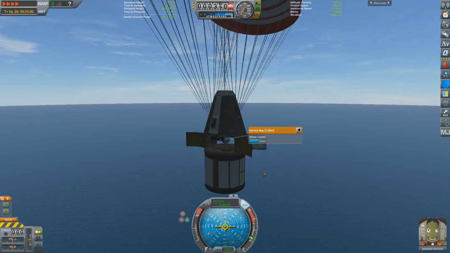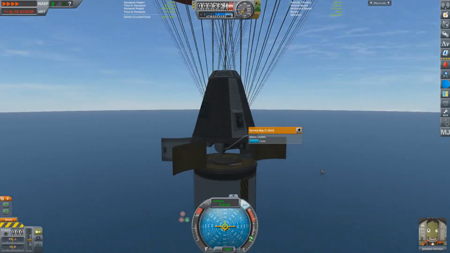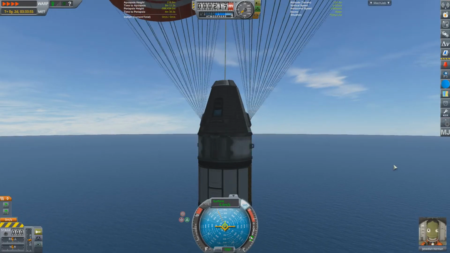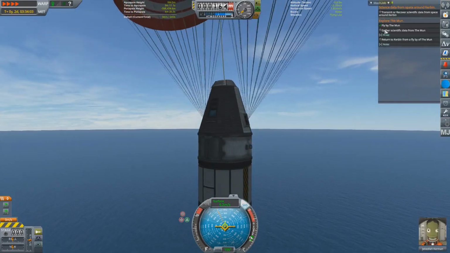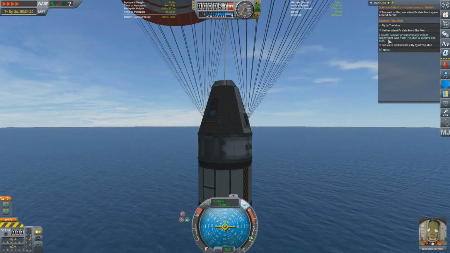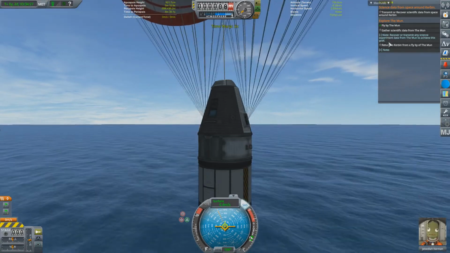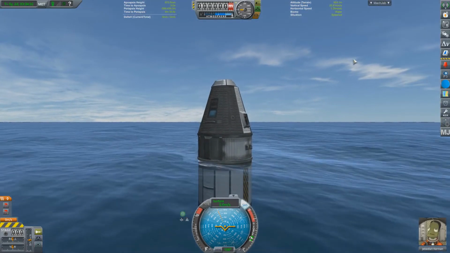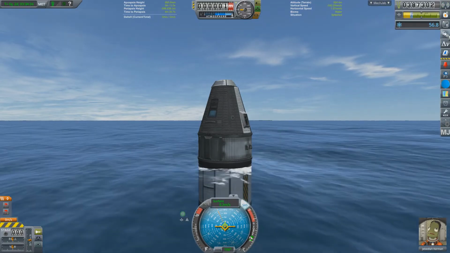We have all of this science data that we have completed up in space. Everything should be fantastic. We'll have finished those 2 missions. Apparently we didn't gather scientific data from the moon. I guess I have to be on the moon to do that. So that's a big feels bad, man. But we did return from a flyby of the moon, so we did get a lot more money from that as well.